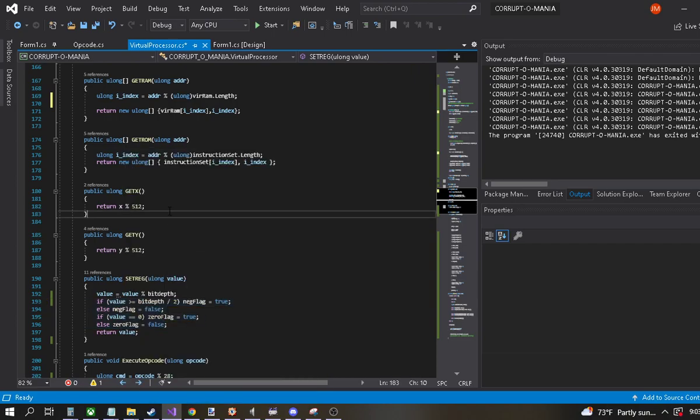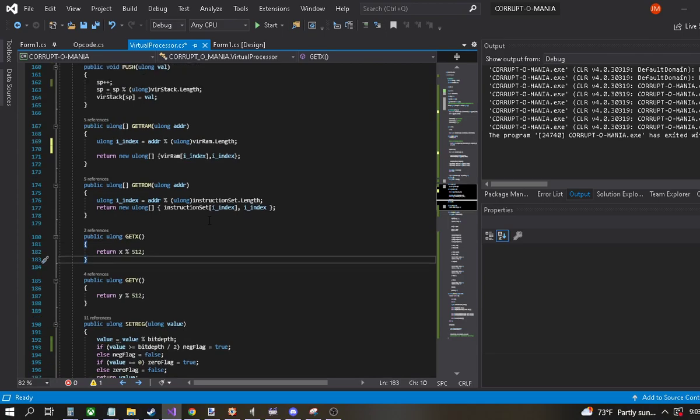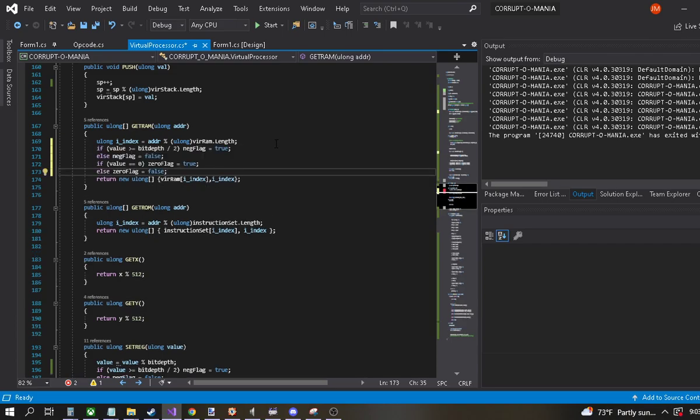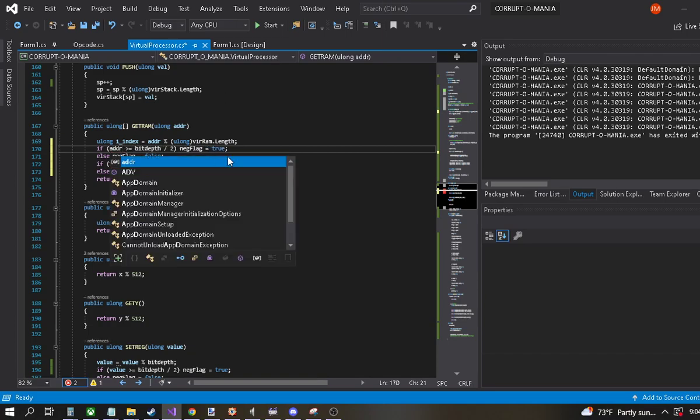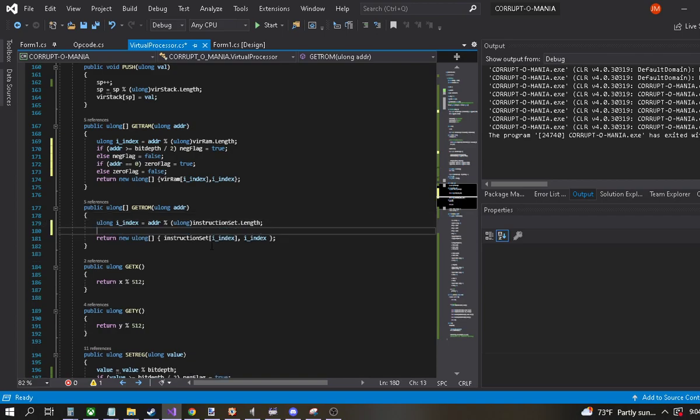Okay, yeah, because if we're getting RAM and getting ROM, then we need to be running this code. Yeah, that's true. We need to be comparing the RAM and the ROM too. There's no reason not to be setting our flags here.